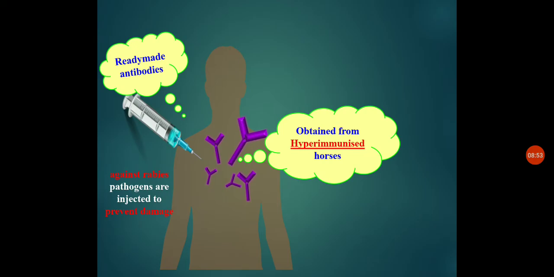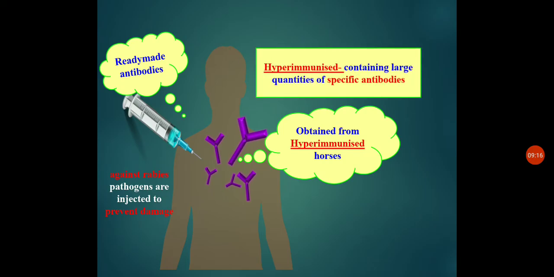And as a result, those experimental animals' bodies are going to produce antibodies against these toxins. So these people collect those antibodies in a larger extent, and they are stored to treat any person in case he comes across the same situation, like a mad dog bite or a snake bite. In such cases, what we call hyper immunized horses or hyper immunized experimental animals they are going to use. So hyper immunized contains a large quantity of specific antibodies, and these specific antibodies are mainly used to provide that acquired immunity.